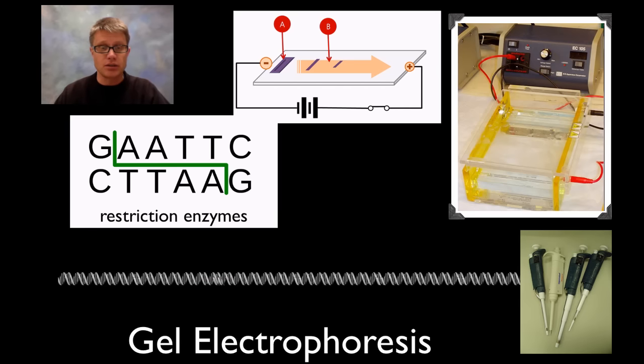The second part of the lab is called gel electrophoresis. Gel electrophoresis is going to use a gel box that looks like this. There will actually be liquid in it, and then you'll have a little fragment of jello, this is an agarose gel. You're going to load up the DNA in these wells on one side and then they're going to migrate across. They're going to be pulled since they have a negative charge, they're going to be pulled towards the positive end. And so we let it run for a certain amount of time. Now if we were to let just DNA run, what you'd get is one fragment being pulled across. The smaller fragments of DNA are going to be able to make it farther. So the smaller it is, the farther it's going to migrate.